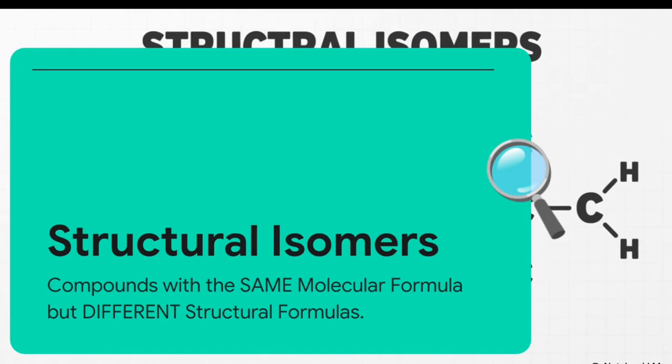Okay, here is the official definition, and you absolutely need to know this one. Structural isomers have the same molecular formula. Think of that as your list of parts, the exact count of every single atom you have. But they have a different structural formula, and that's the blueprint. It's how all those atoms are actually connected together. Get that difference and you've got the foundation for everything else.